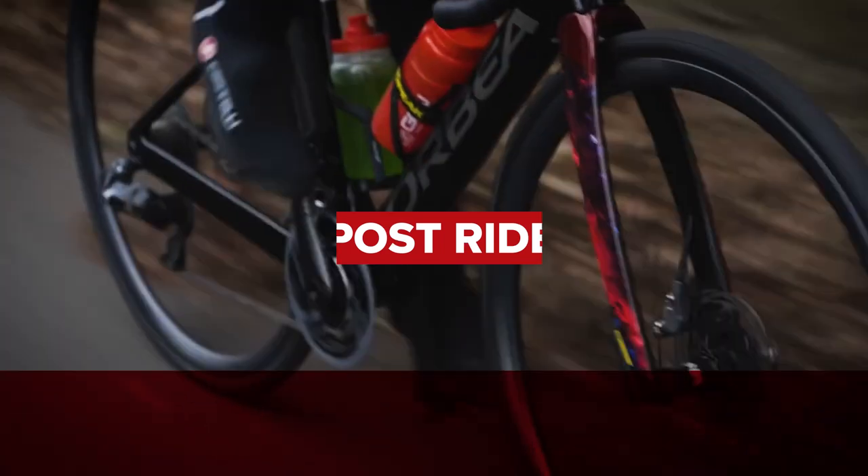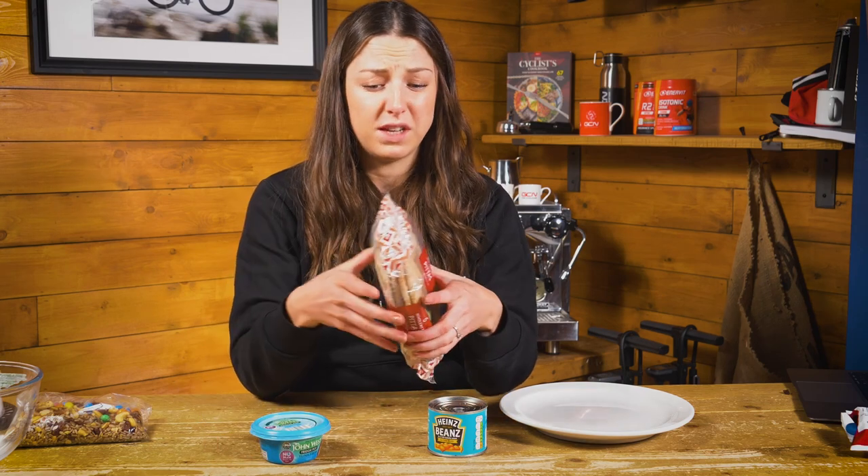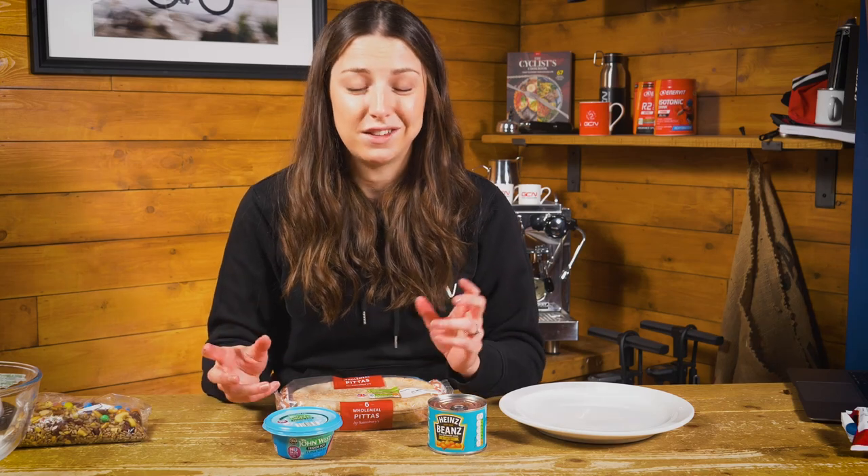After a long day on the bike when you come home so hungry you could eat the fridge door off, you want something that's faff-free, quick, and cheap. Look to the cupboards — 90% of the time you're going to have a tin of beans, some tuna, and some sort of carbs. Pita breads are great because you can pop them in the freezer and defrost them in the toaster when you want them. Put those all together and there you have a nice, quick, easy post-ride meal. You can spice it up with pickled onions, capers, salt and pepper, or some toasted cheese. We all know protein is important for recovery, and you're getting a double whammy of protein with the beans and the tuna — win-win.